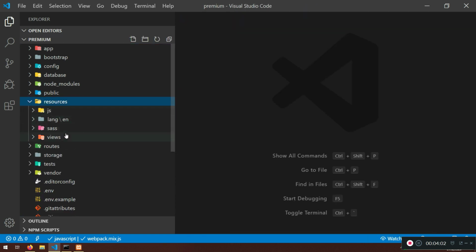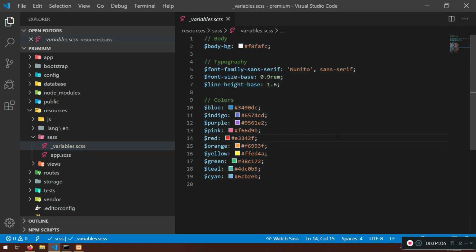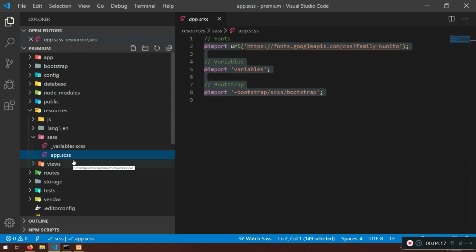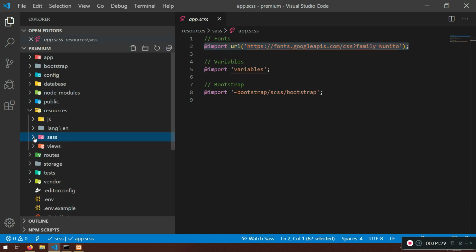If you go to resources, now if you go to SASS, I have this variable in version 5 point something. This was already there, but now you have to do front-end scaffolding. Now I do have this app.css. Now I do import the variables, this guy here. It's importing Bootstrap, and it's importing this font. We can change the font, by the way, with our own font. We're going to do that later in the lectures. Now that's pretty much it.